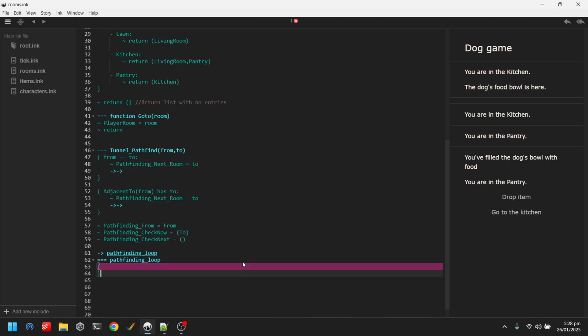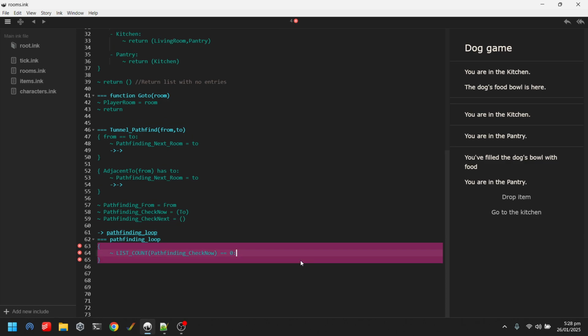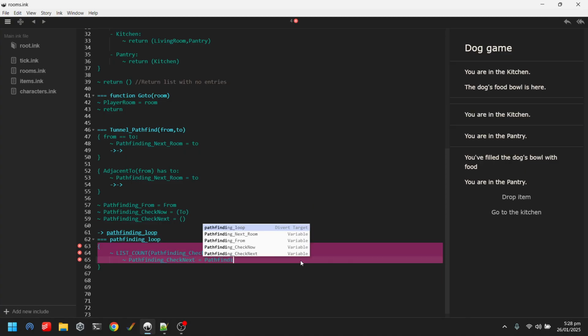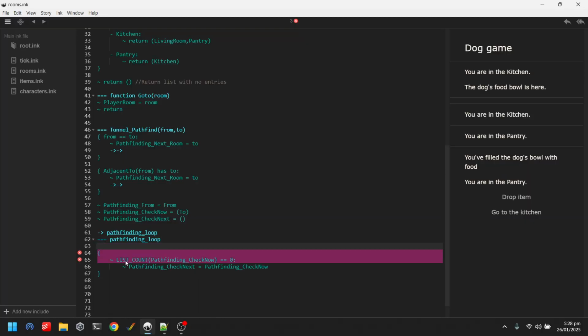So first up, we're going to say if list count pathfinding... What did I... Oh, I don't need that.